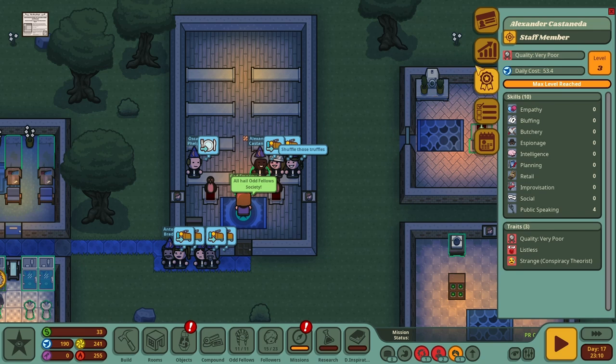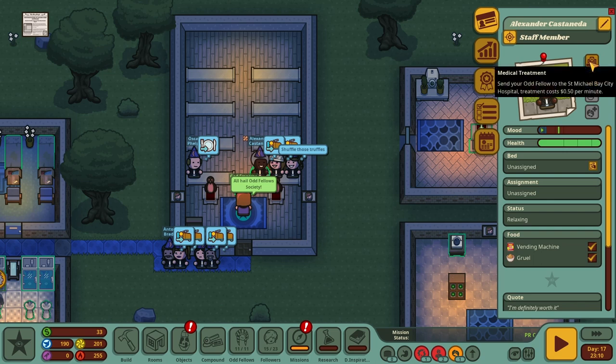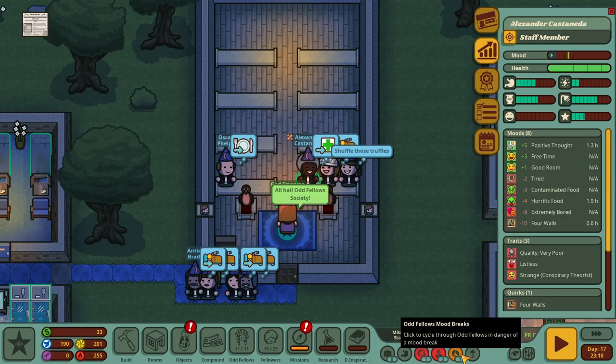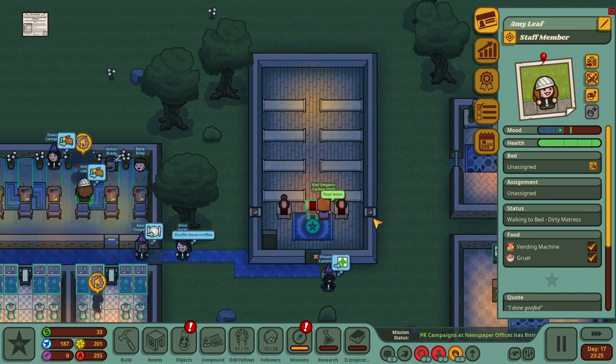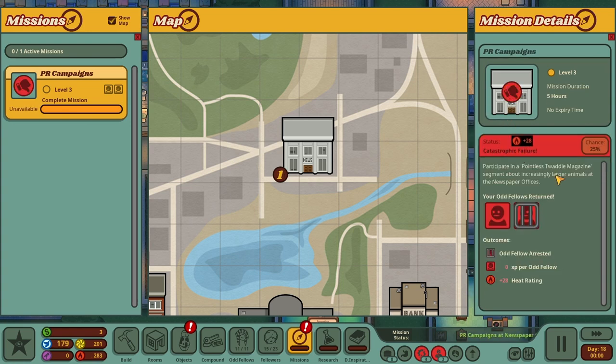Who are you? Can we give you a mood boost? We can. Send you to the hospital as well. Okay. Who else is unhappy? Who else is unhappy? Is it just you? Come on, Amy Leaf. Are you injured or something? No, you go to the hospital, Amy. You go. We want you all to be much better. Complete the mission.